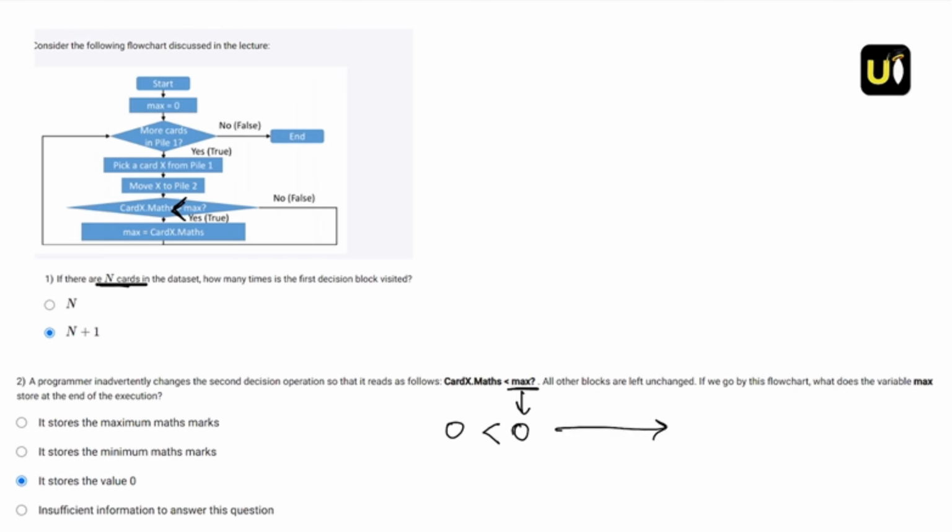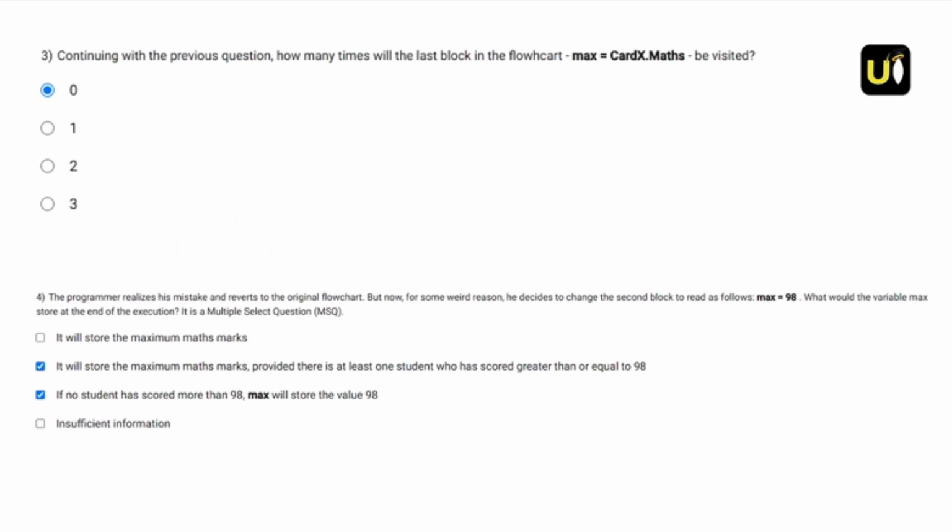So every time it's going to go to the false side, the no side. So this will never visit this block, and the value of max will never be updated. So max will be 0 even if all the cards are checked. So it stores a value of 0.